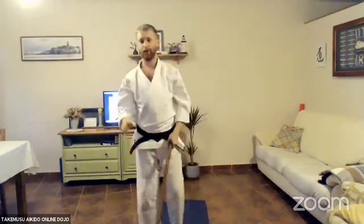So the first saburi is also about changing my relationship to the ground and how I use the ground. I either push myself out of it or I drain the weight through it. So it's about a compression down rather than a pushing out.